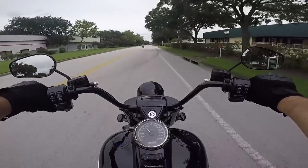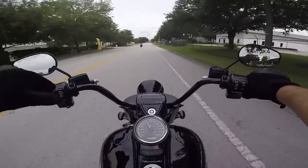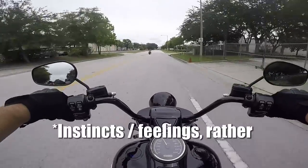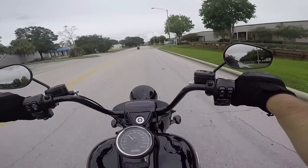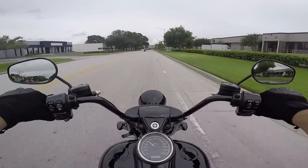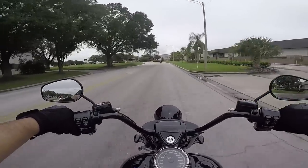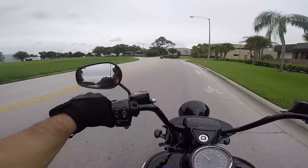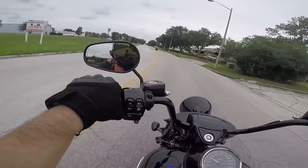You're fighting all of your previous intuitions about riding a motorcycle, because you usually have to lean to turn, but this thing is just like, nope, you actually just turn, and that's the way you go. So you're leaning into it as you turn. For instance, this turn right here. Let's try not to flip. Oh shit, I feel like I could raise this left tire, man.